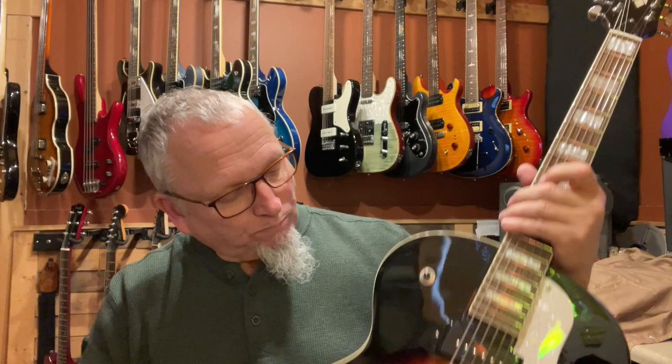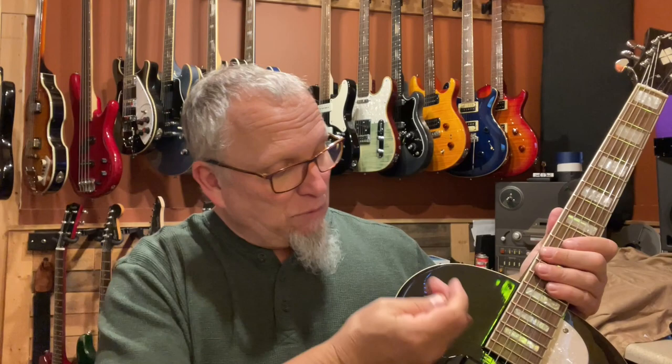Sound-wise it's really good too. The neck pickup is really good — what you would expect from a guitar like this. It's got that very round, bottom-end feel, a kind of jazzy low-mid feel. The bridge pickup is there, but it's so far away from the strings. The volume level between the two is drastically different. When I first got it, I was playing on the neck pickup, switched to the bridge, and I just thought the bridge pickup was broken.